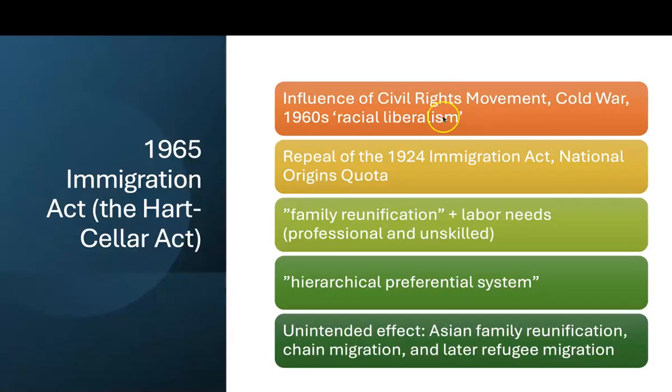So all these things together serve as a constellation of influences leading to this movement to overhaul the immigration laws. And this would culminate with the 1965 Immigration Act, also known as the Hart-Celler Act, because these are the two sponsors of the bill, Senator Hart and Representative Celler. Again, the aim here among congresspersons was to abolish the national origins quota system as the basis of American immigration legislation, and at the same time to promote family reunification for those families in the United States that have a history of immigration.